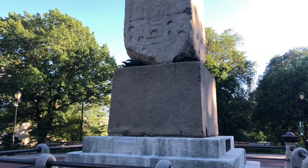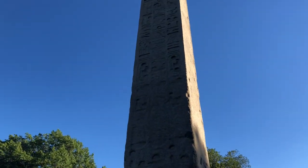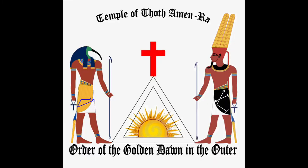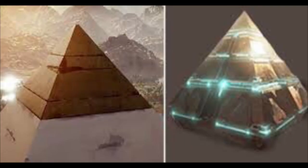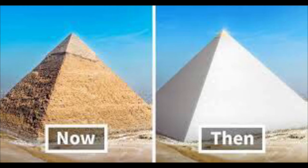On this obelisk, what it generally says is that Thutmose was a great pharaoh and that he extended his gratitude to Amun-Ra for his greatness. Amun-Ra is the sun god — the most important god of all Egypt — for the simple reason that without the sun there would be nothing. During the time of Thutmose, the top of the pyramid, called the capstone, would have been covered in gold and would have radiated all over. Actually, there were over a hundred obelisks and all of these would have been lighting up all of ancient Egypt.